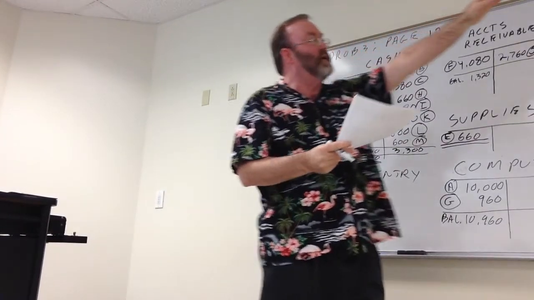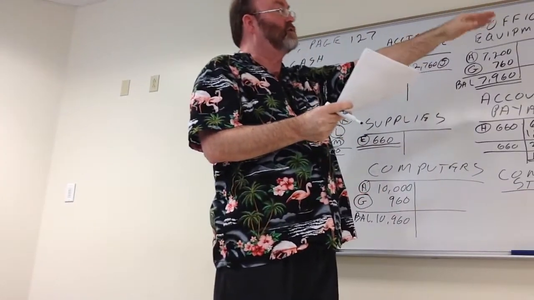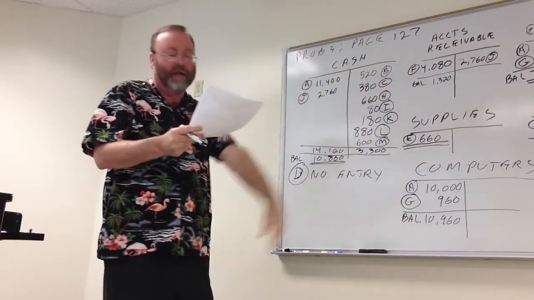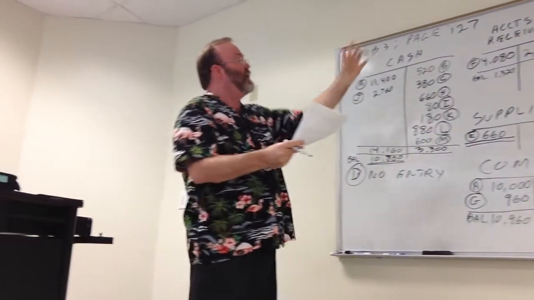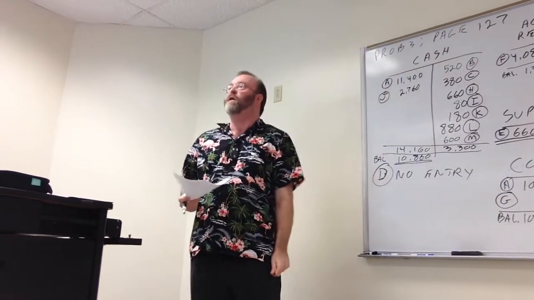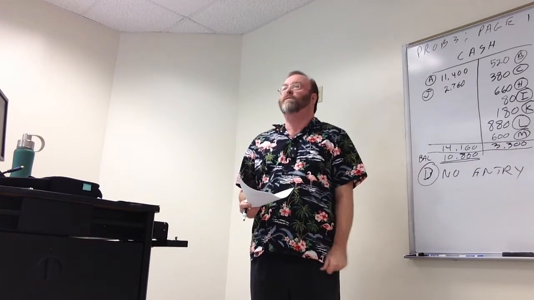And like I said, you could add up all of this and do a trial balance. You could put a listing here on the board of cash, accounts receivable, supplies, computer equipment, office equipment, accounts payable, all the way down, and list the debits and credits, and then produce a set of financial statements from that. Yes, sir. So the balance left under accounts receivable, that's money they still owe you? Yes, exactly.